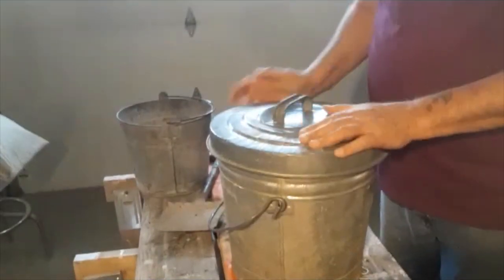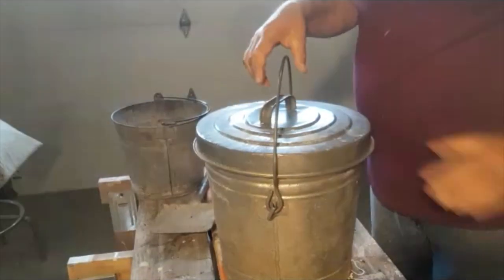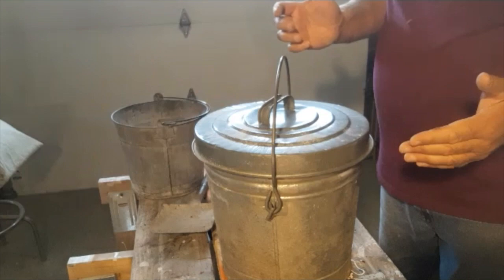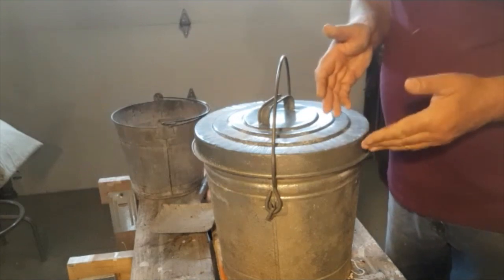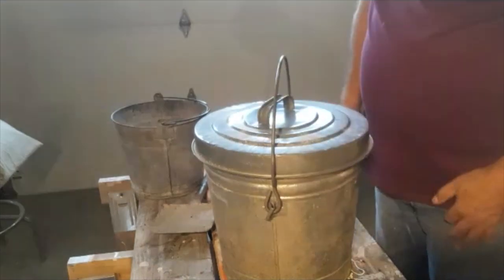And I put my lid on. And that locks it. Now in the fall, when it's really windy out there, and if I have hot ash in there, it's not going to blow around the neighborhood and start everything on fire.